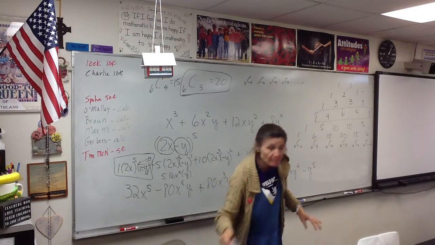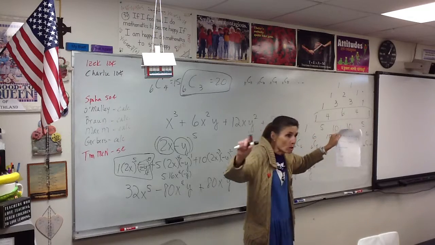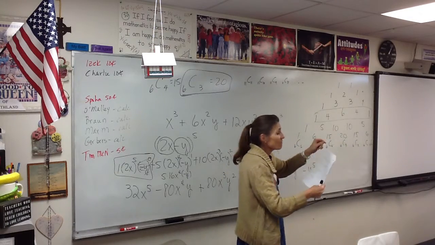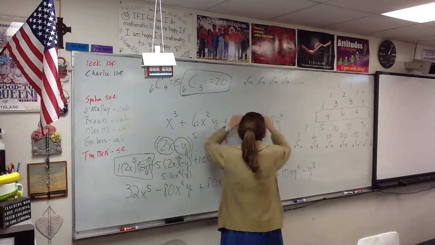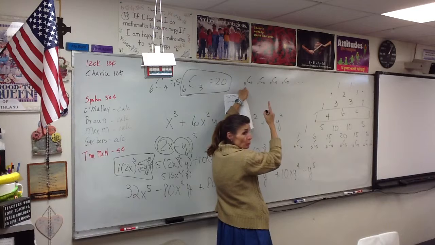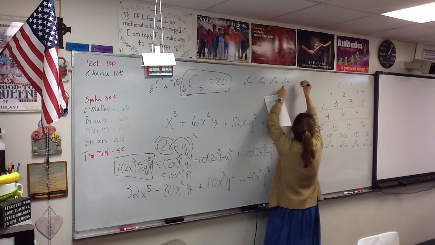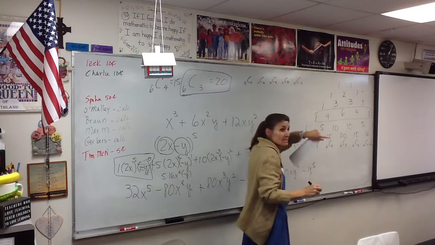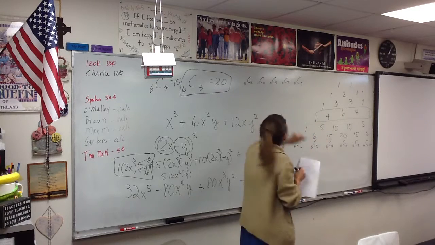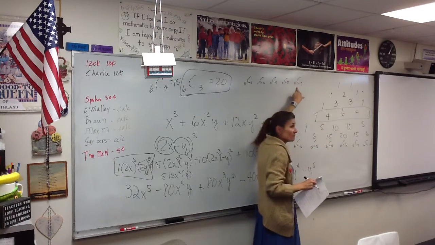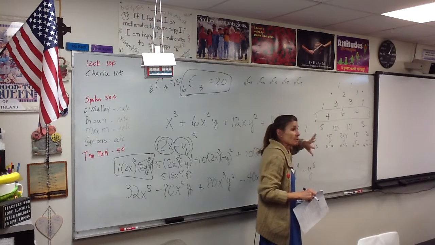Now, notice that this problem does not ask me to do the whole expansion. It says find the 5th term. Okay, now wait a minute. This would be the first term. Would you agree with me? Second, third, fourth. So the 5th term would be 11C7. Do you see what I'm saying? First, second, third, fourth, fifth. So type it on your calculator, 11C7, and tell me what that number is.